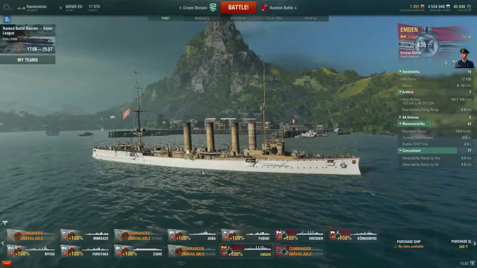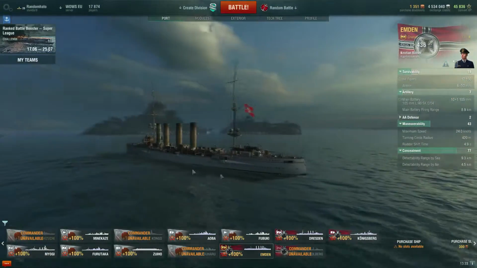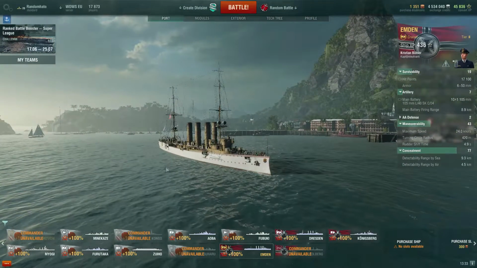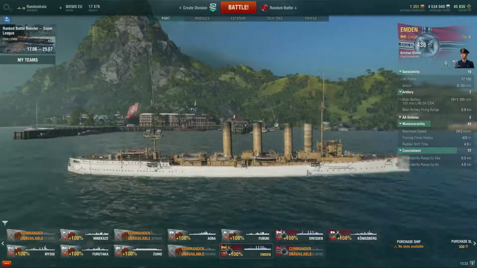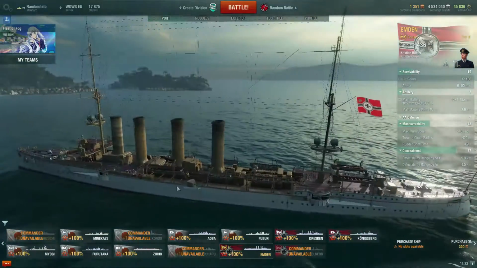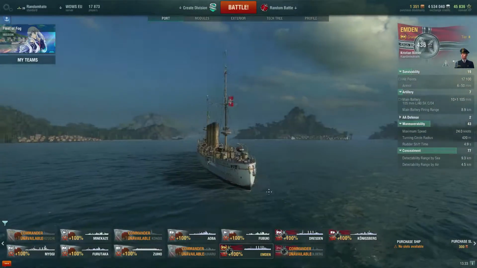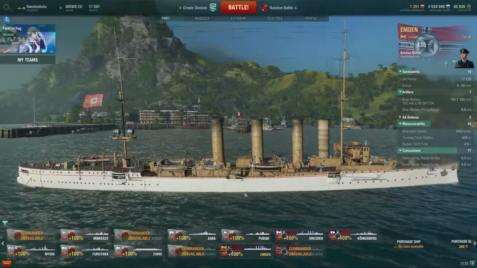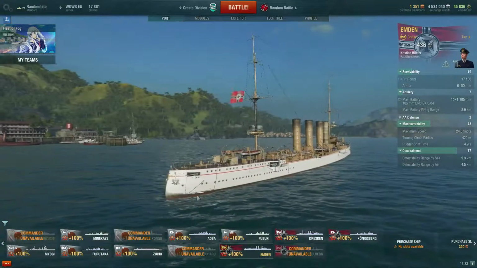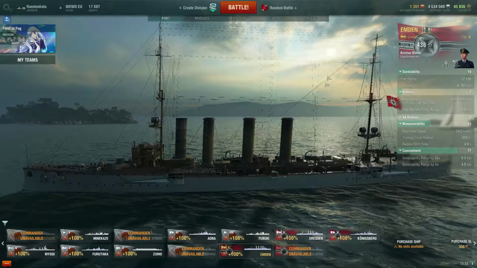Yes, the Emden. It's a Tier 2 premium German cruiser, and it was captained by a lovely chap. I don't know its in-depth history, but I do know that everyone respected the Emden, because whenever its captain engaged and sank a vessel, he actually stopped and rescued all the people on it. So, yeah, there's that. Gentleman captain. Very nice. Let's have a look at the boat, though.